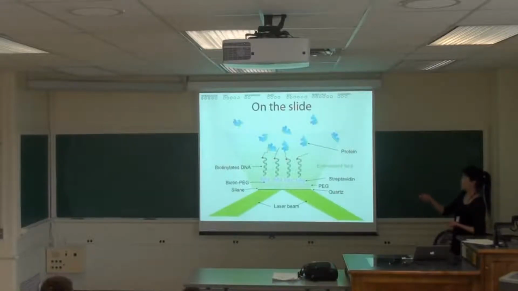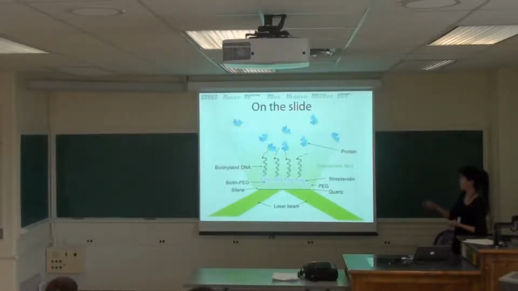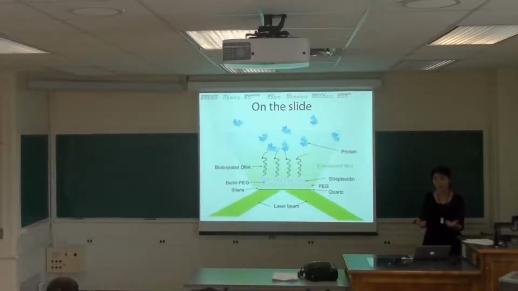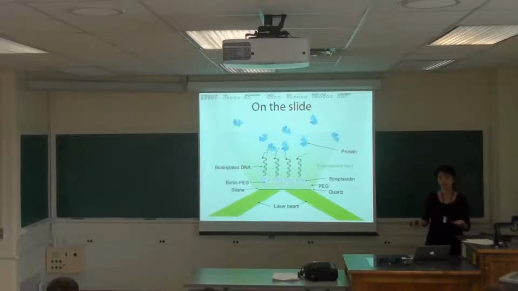So it doesn't matter if you have too much protein, as long as it doesn't get into the evanescent field area, your noise rejection is done automatically. So we only detect molecules that are very close to the surface, i.e. the molecules of proteins that interact with the substrate.